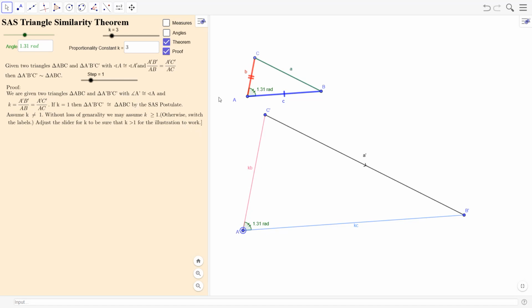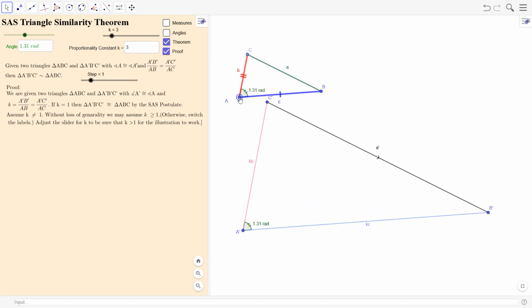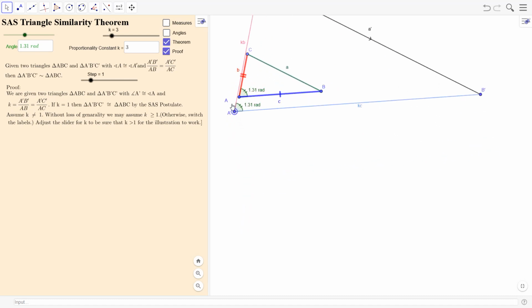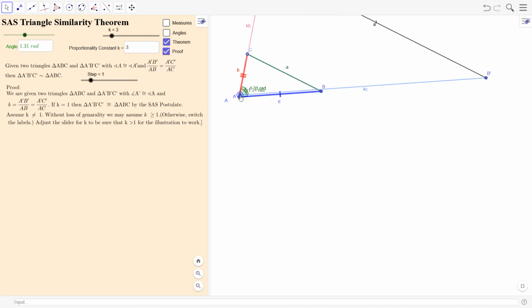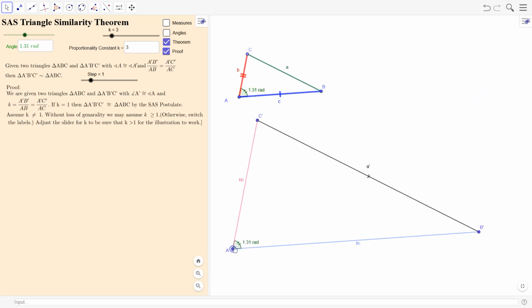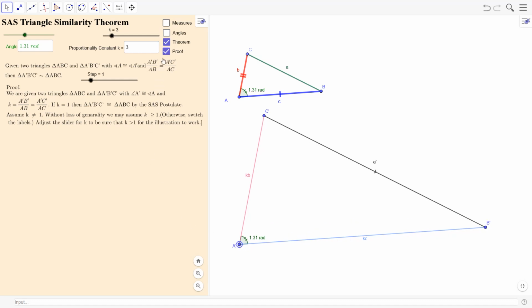So the basic idea of the proof is to take inside the first one, make a congruent copy of the original one inside that. Okay, so here's how we're going to do that. Start by going out on ray A B prime. We can go out any distance we want, and we can go out the distance I'm calling C, which is the distance from A to B.